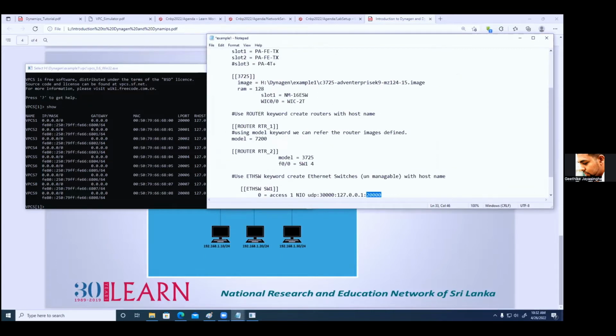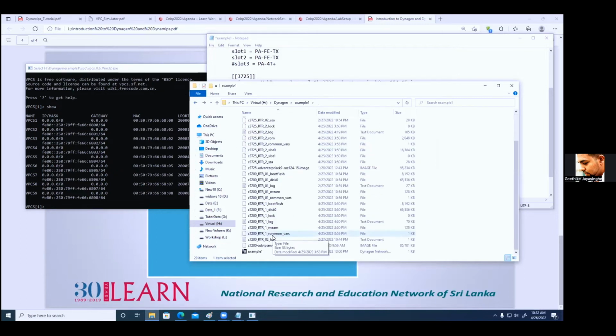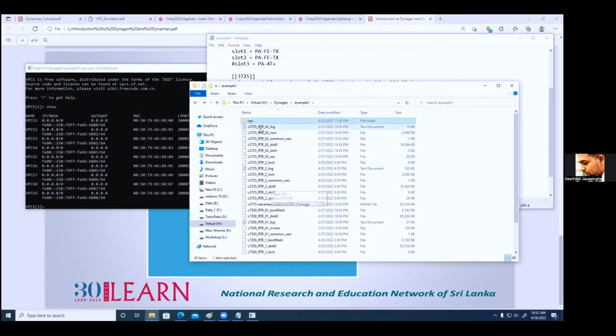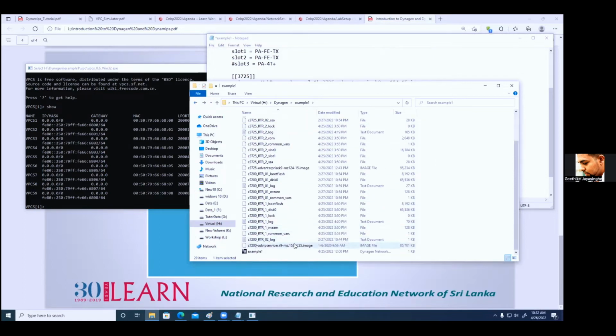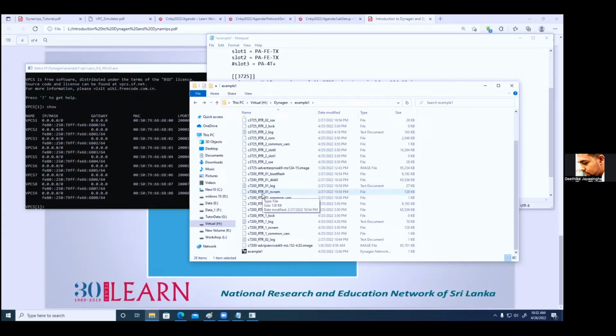So you have to run VPC separately, and this one looks like this. When you run this for the first time, you can't see this type of files, because I have tested this one before. That is why you will see a lot of files here. Otherwise, those log and rom files will not be there the first time. So don't worry. Only the images will be there in your diagram. After you run at least once, these files will be created by Dynagen.